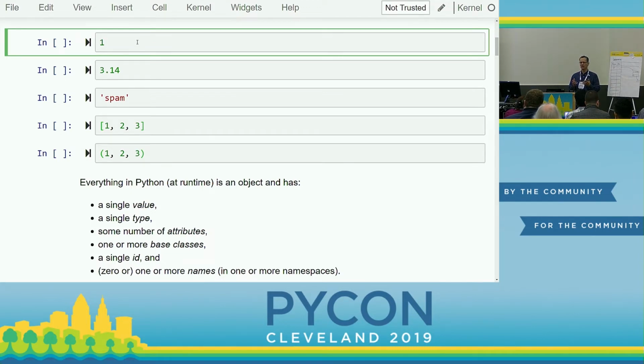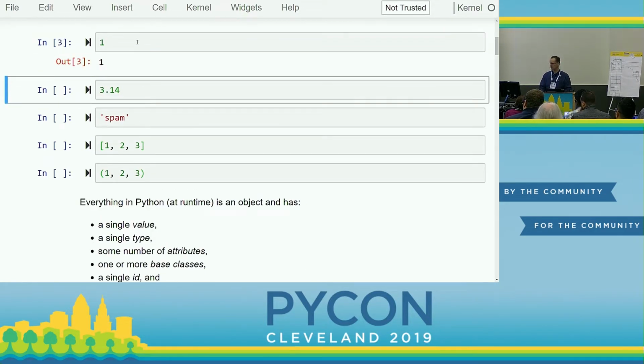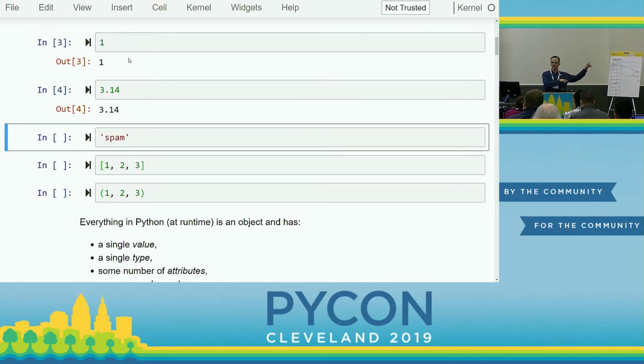It created the object. Everything in Python is an object. It created the object, and because it's the read eval print loop, it prints the value of that object. And so what you get back on the output is a 1, right? So that 1 right there where it says cell 3, that's in Jupyter Notebook, by the way, in case you're not used to it, the in is cell 3 and out. So the input, what you typed in, what you get back out. And what you get back out is a visual representation of the object or the expression, the value of the expression, which is always an object. Okay? So when we see 3.14, that's a float literal, I want you to think of all those things that just happened. Okay? Any questions about that?